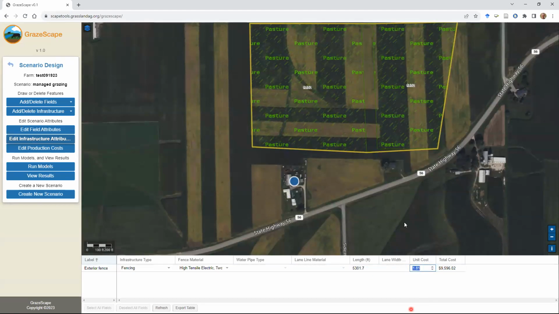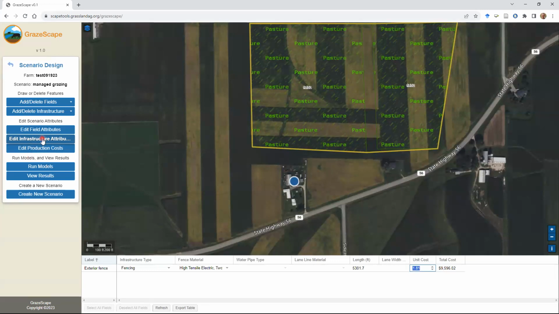And this estimated unit cost is from an NRCS handbook. You can feel free to edit it and it will adjust the total cost estimate. And so the same process can be used for the other types of infrastructure, the water line, the lane line. And so feel free to add whatever you may need for a transition from cropping systems to pasture systems.